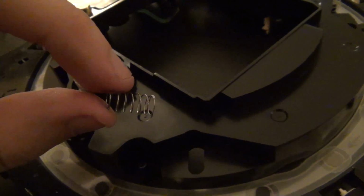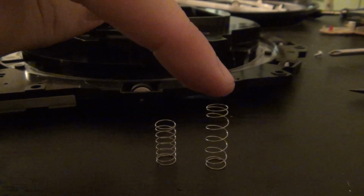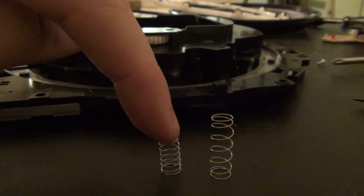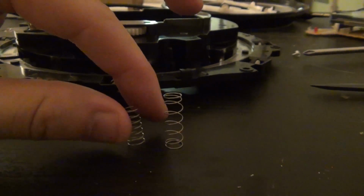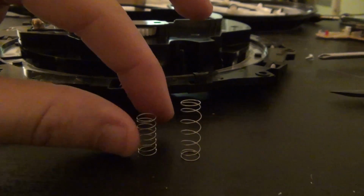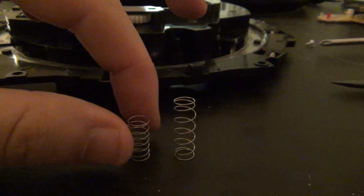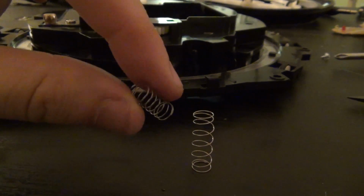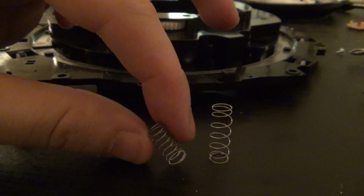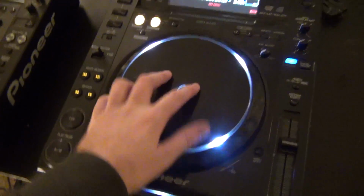against the platter. So here we have 2 springs. The one on the right I have uncompressed a little bit, and the one on the left is the one that was in the CDJ that I have not fixed yet. So this I'm almost 100% positive will fix our problem. So stretch these out, put the whole thing back together, and let's see if that works.